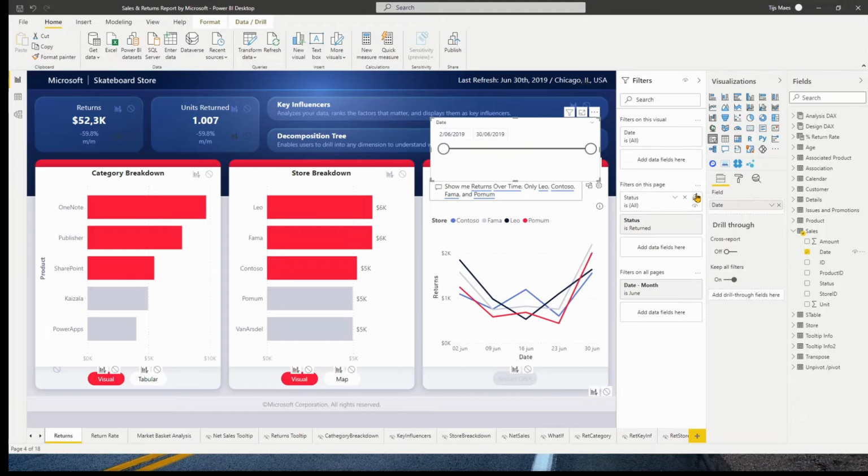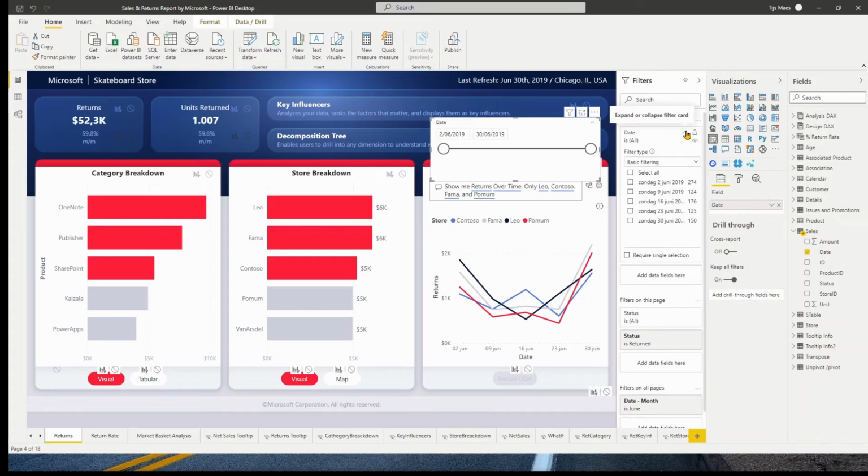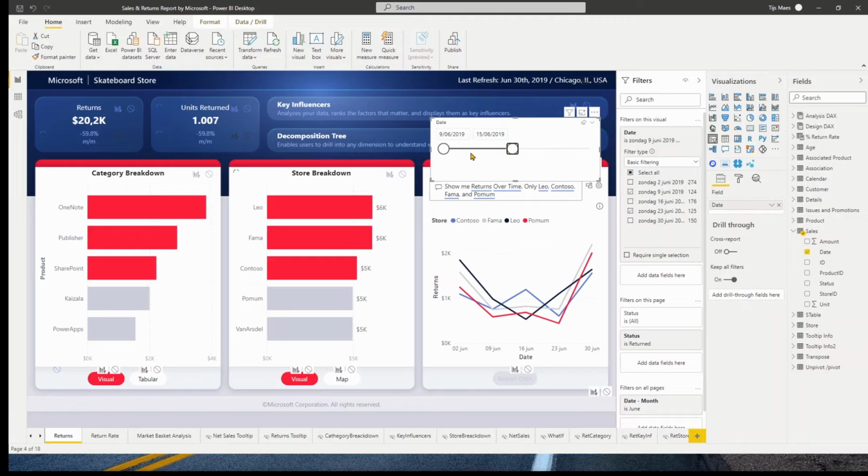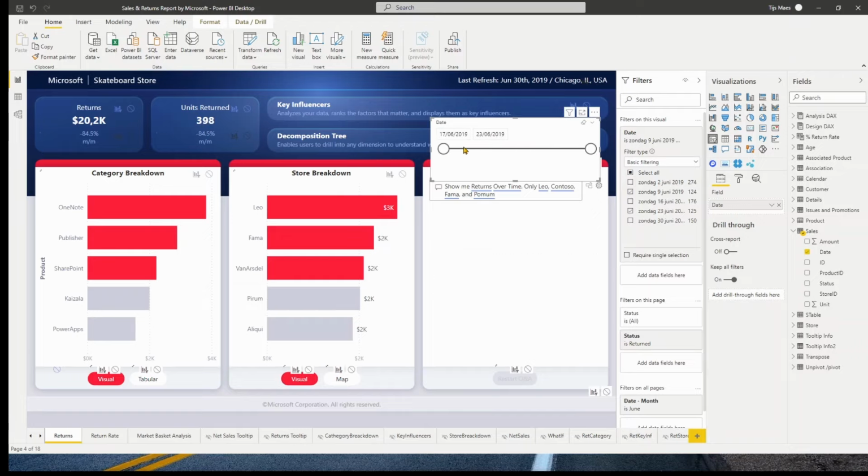And in the filter, I'll make sure that he can only select the 2 weeks that are relevant to him. So let's say that those 2 weeks are the ones that we need. And now we're all set. So he can choose between these dates, and also see what the results are in the other week.